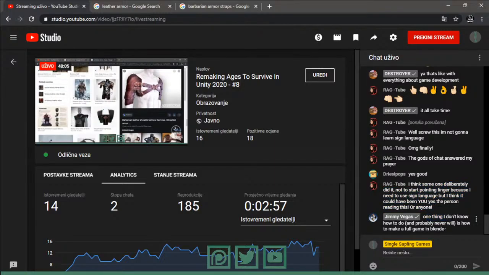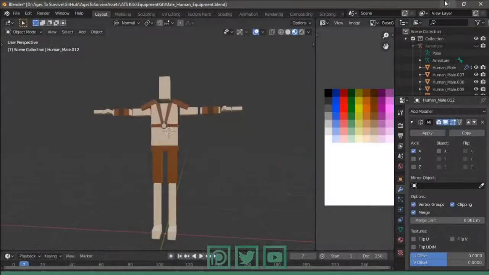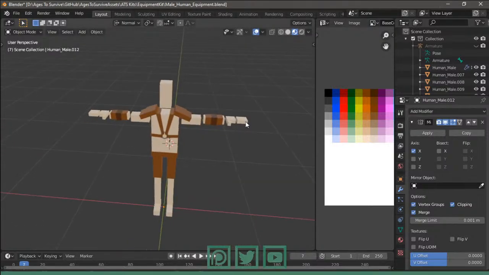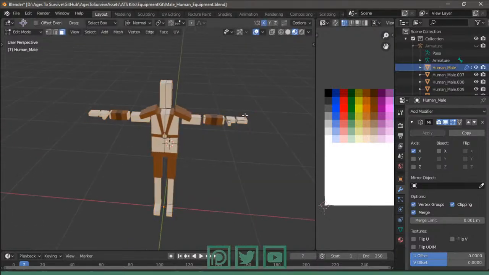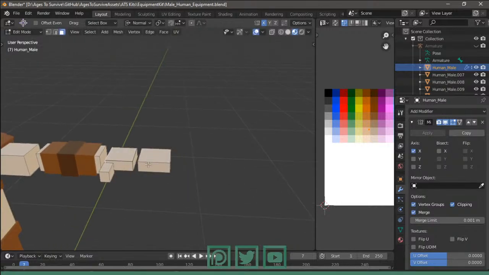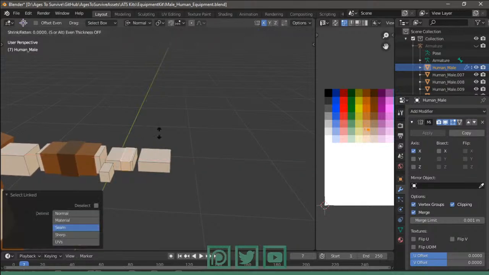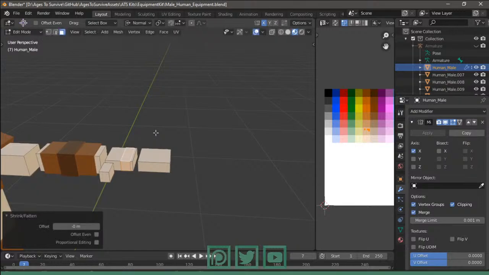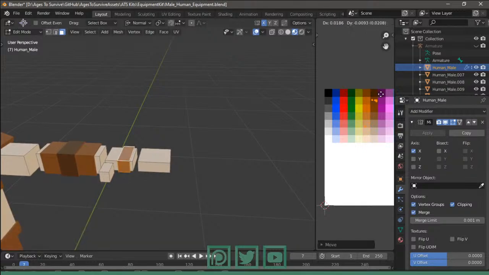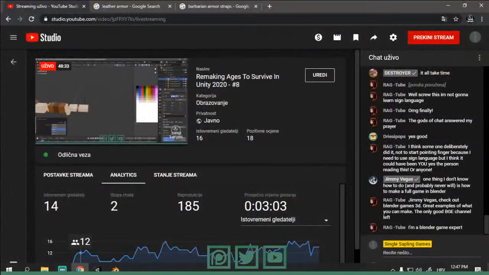Okay, one thing I don't know how to do and probably never will is how to make a full game in Blender. Oh, it's so bad I never even tried it. I don't know how you would do that. Of course, you need to learn Python, right? Blender's made in Python, right? I don't know. I know Brackies did it. I saw it in his video. He talked about his game development journey, and he said he started making games in Blender.